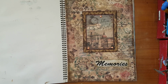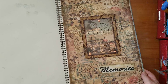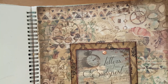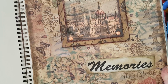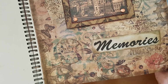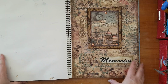I'm back. So finished inking around the page, and I'm in love with this page with all the details. I'm going to bring it closer, and let's hope I move slow enough so I won't give you a headache with this. And I hope you can see all the details that are making this whole page. So this is it. I hope you liked it.